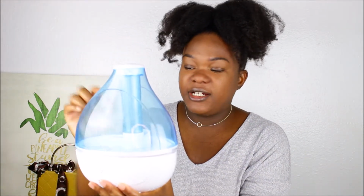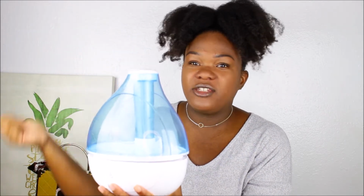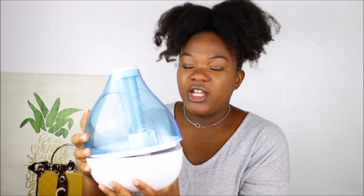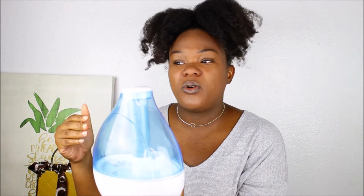Now, I recommend cleaning this whenever you can because it does get a little dirty. It's water. I mean, it is going to get dirty if you continuously use it, but make sure you clean it. It's easy to fill. All you do is remove it. There is a screw at the bottom of this where you just open it and fill the water in. You fill it and screw it back, and there you have your humidifier. I love this because it's also a night light for me. I use it because it's a night light.